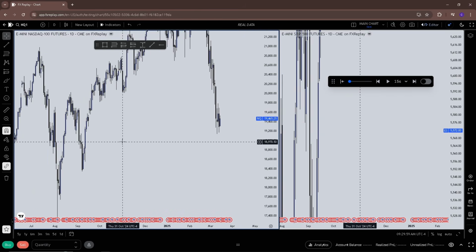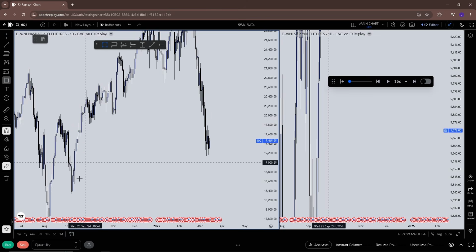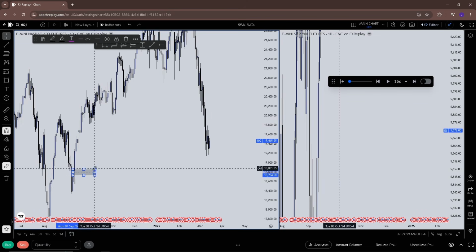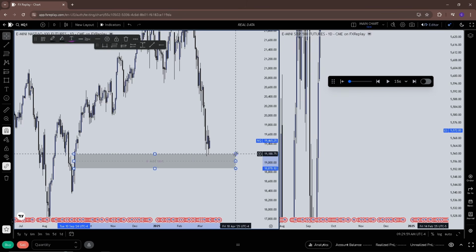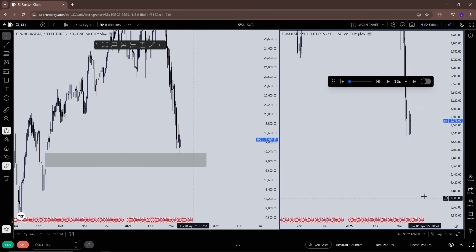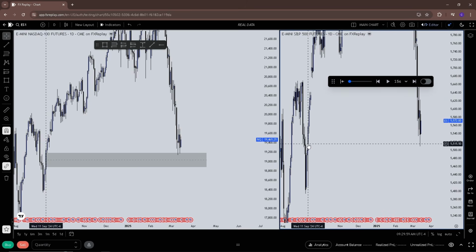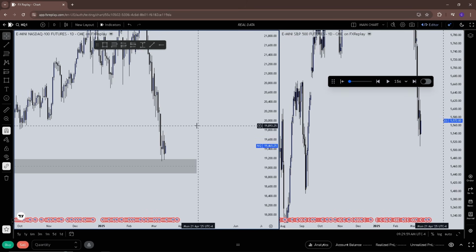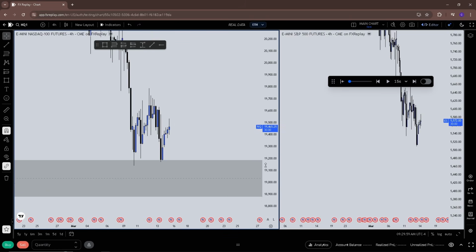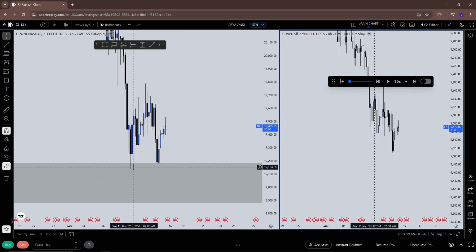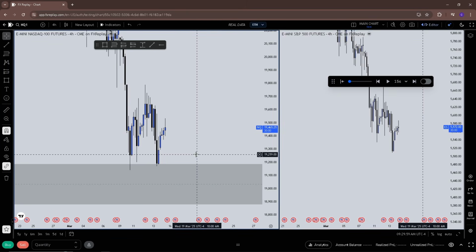Daily still trending lower. I'd like to see price pull into this range before we rebalance to the upside. Kind of chopping. We are SMT'd at this low.